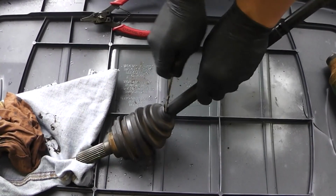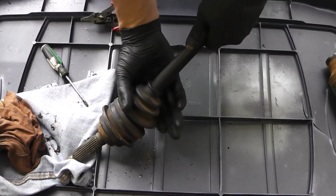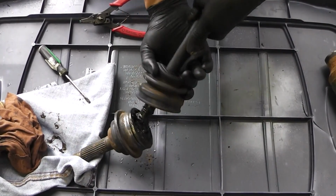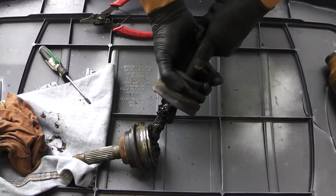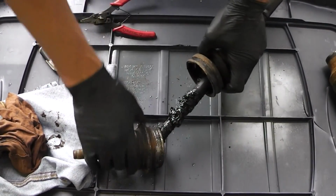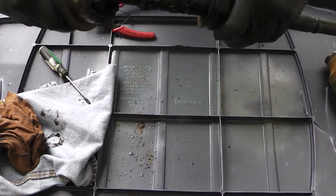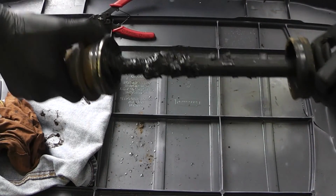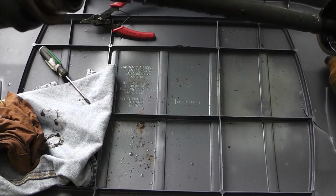Oh, you hear that thing? It's like... did not want to come off. This one's still got black, so this one we can repack. Oh, nasty. All the way down that goddamn shaft. All the way down the goddamn shaft.